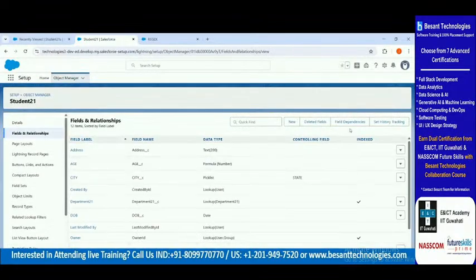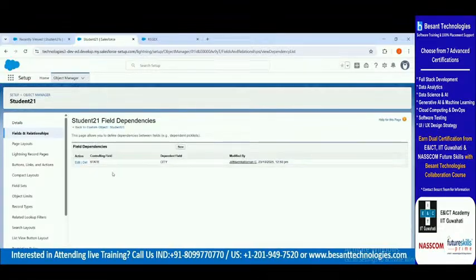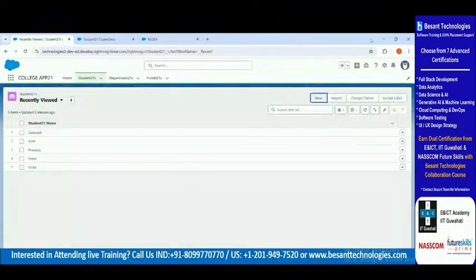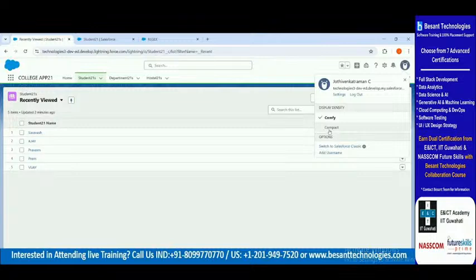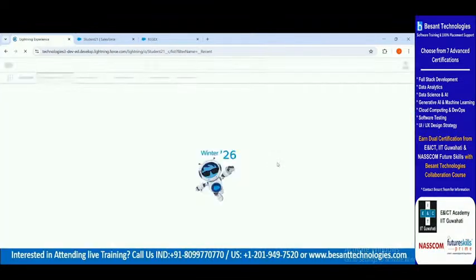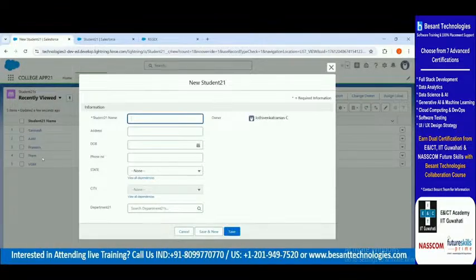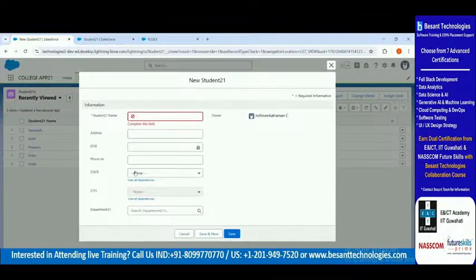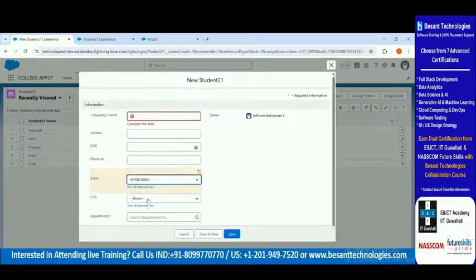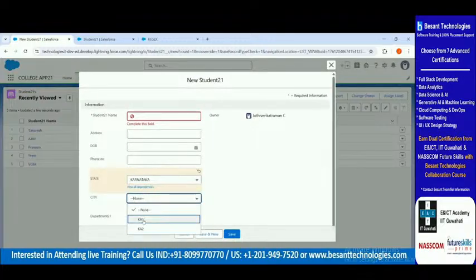Now if you go to Field Dependency, one is created. Now we can check here. Here you can see the dependent field: I can't select the city here. While creating the record, if I select Tamil Nadu, which is the controlling field, I can see the dependent field.